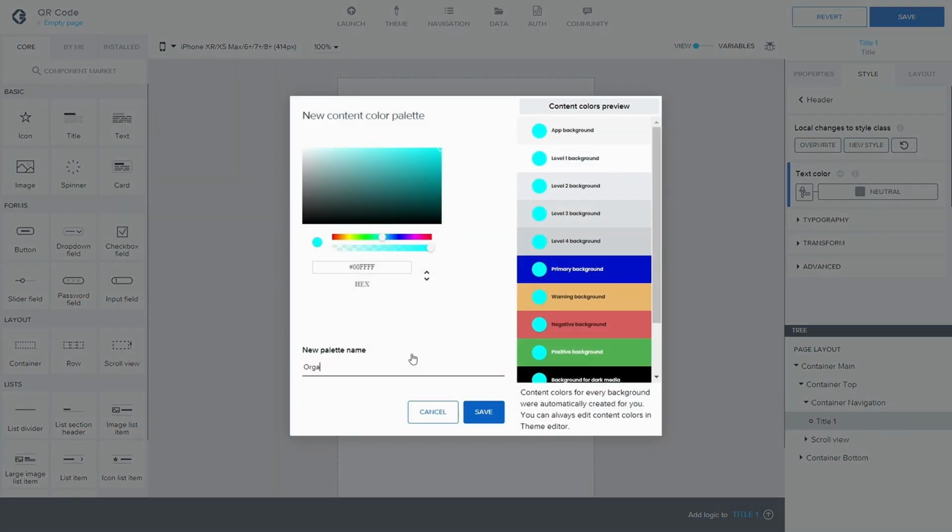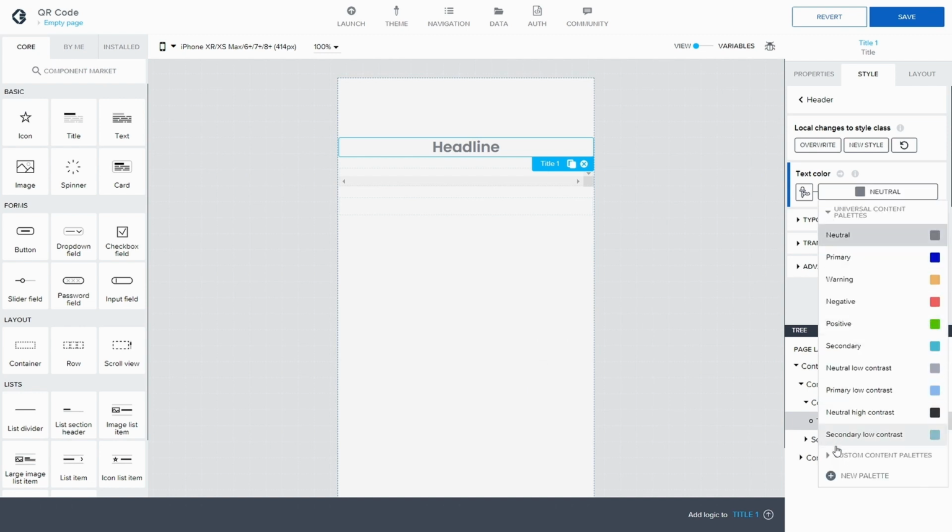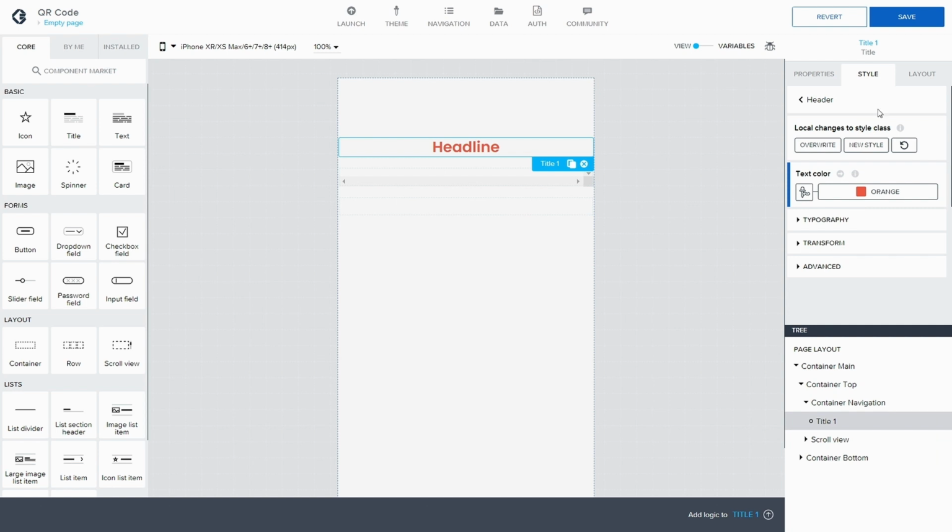This is orange, and the code for orange will be F45843. And we'll save that one. And then from the custom, we select it and we press save. So that is one.